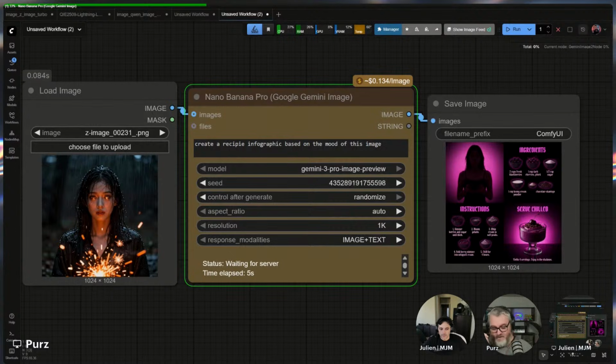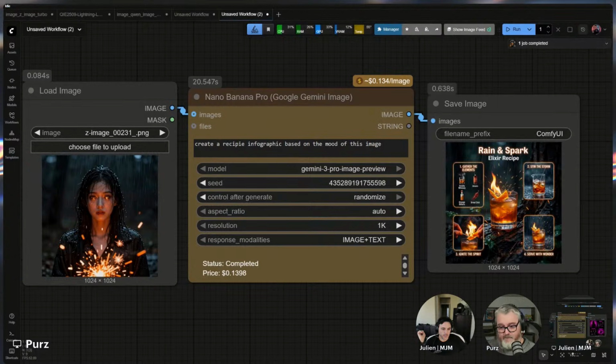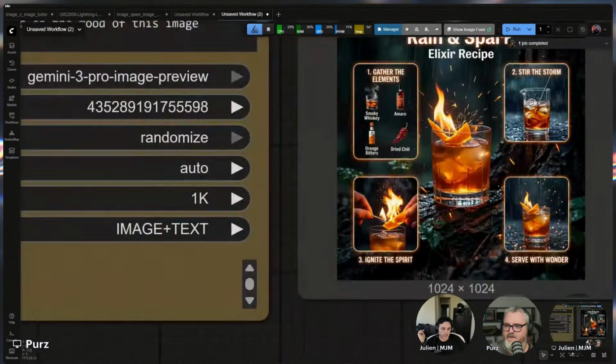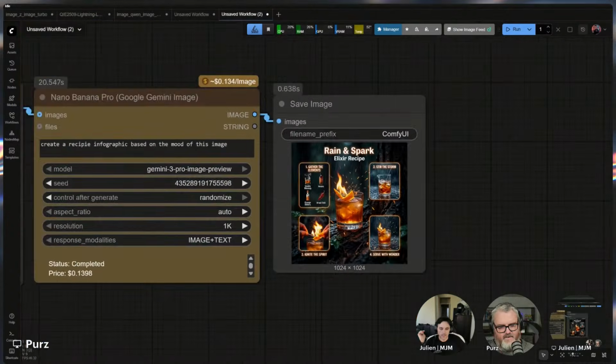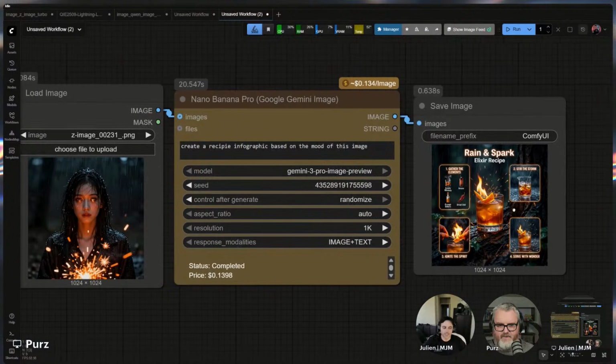Yeah. So another, some other cool stuff happened. We didn't even talk about, uh, what's it called? Oh, my brain just shut off. That's crazy. What were you trying to say? I can't remember. Oh, it's Rain and drink, spark elixir. Gather the elements. Oh yeah. Okay, this is actually really cool. Wow, I like it. Very cool.